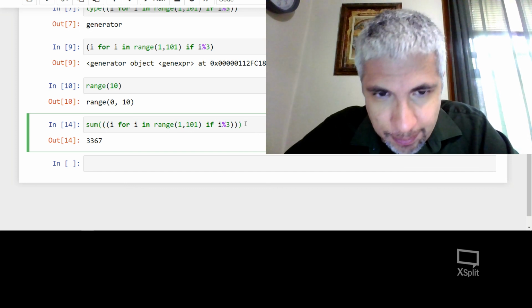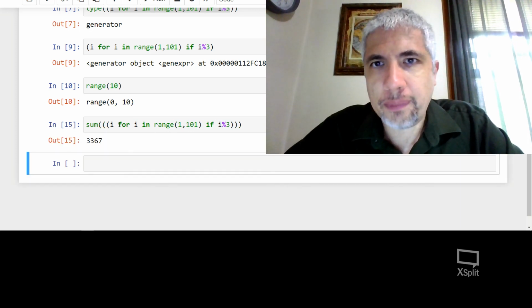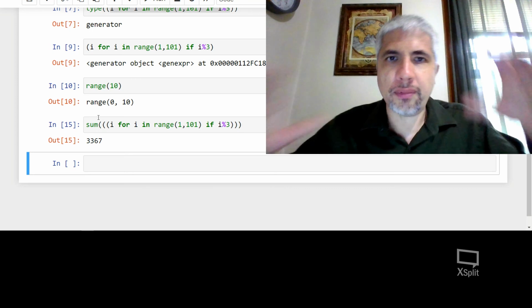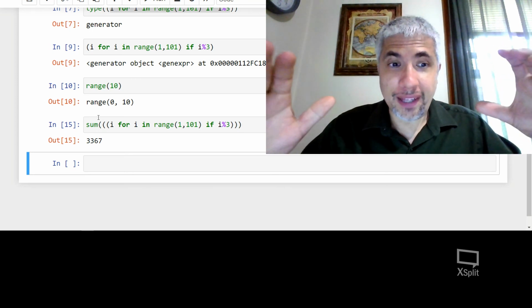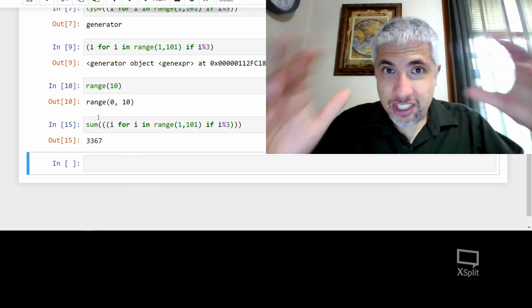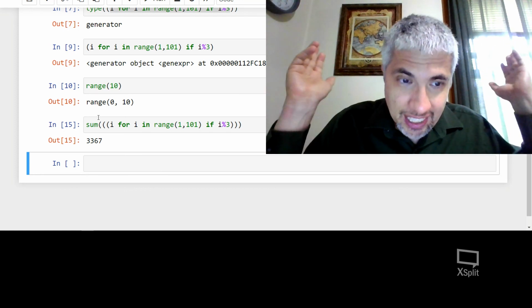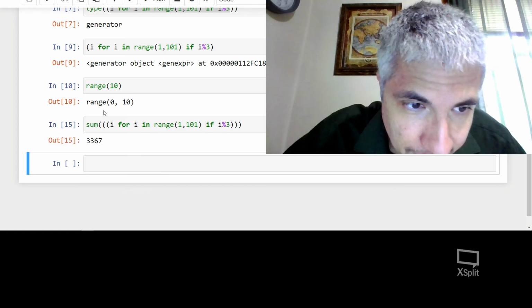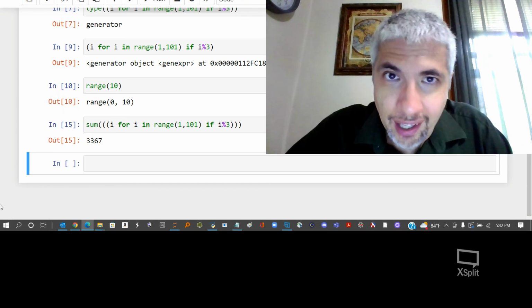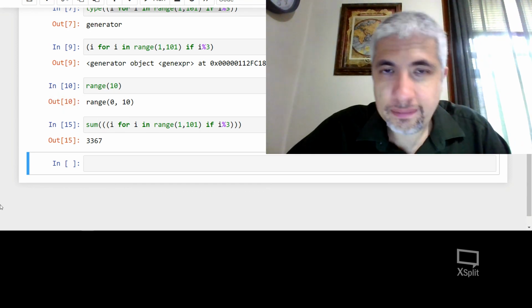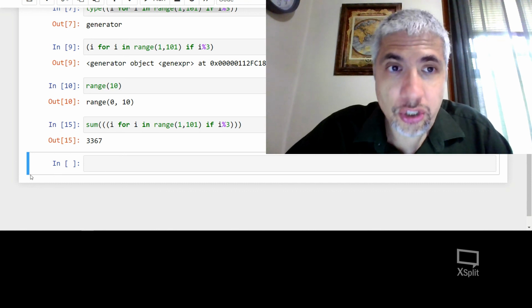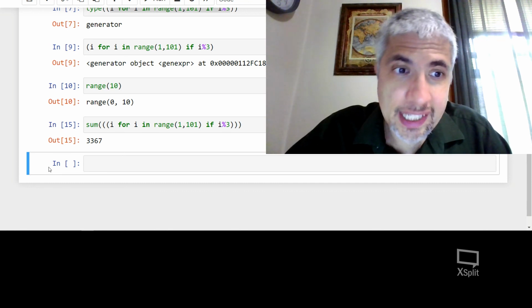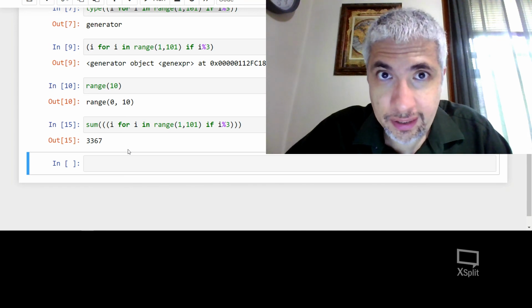Oh my gosh, so many parentheses. Well, then it's just an order of operations thing, right? We're taking the sum of this thing and the parentheses tell us what to focus on. Then inside those parentheses, it found the generator comprehension, which it acted on, and it gave us the right answer as well. So that is an introduction to generator comprehensions and the idea of lazy evaluation.